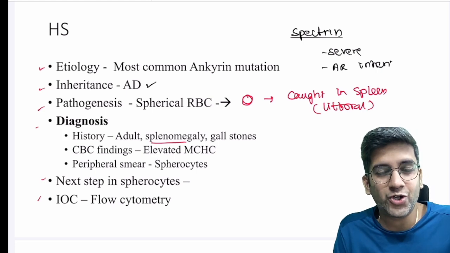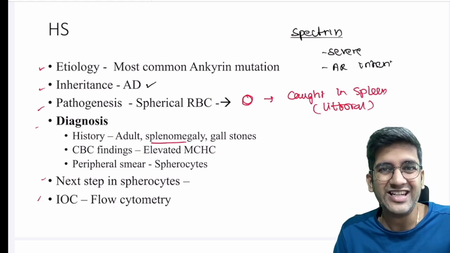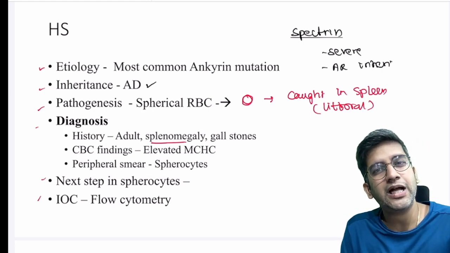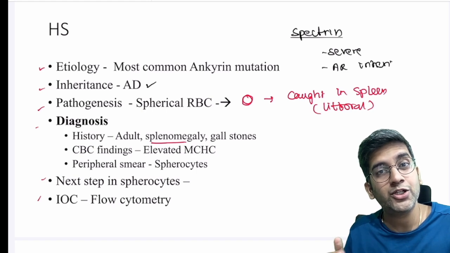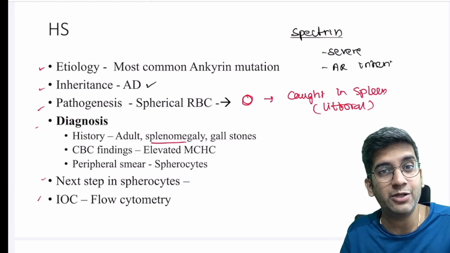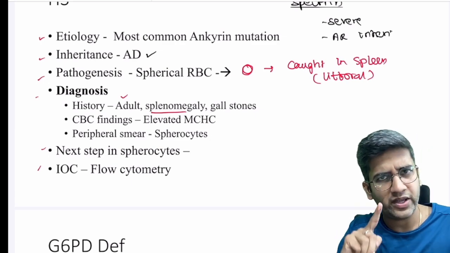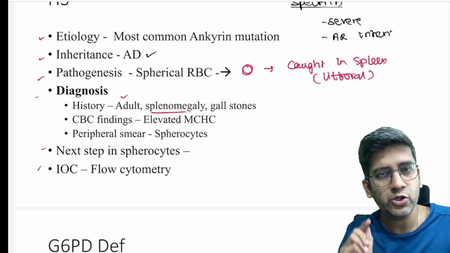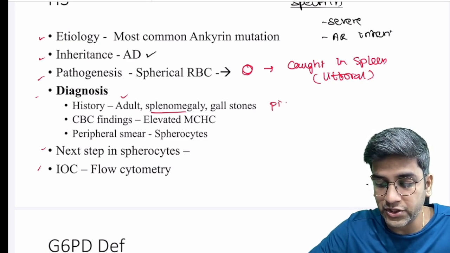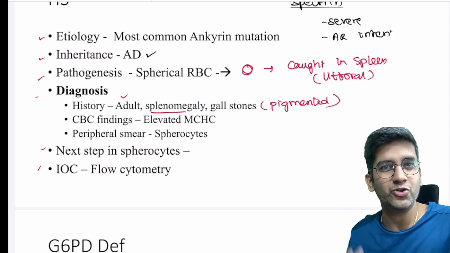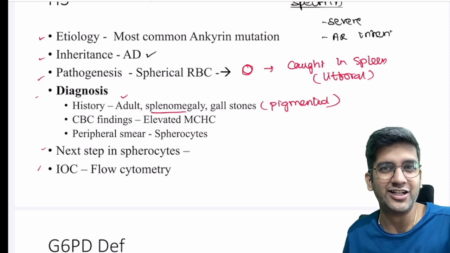It's a dominant disorder where most likely the anemia is very subtle. The patient will not present as anemia. Most likely the patient will present with gallstones because of unconjugated bilirubin or an indirect bilirubin elevation. So if the history says an adult, that's how every dominant disorder will present, with splenomegaly and a gallstone, especially if the question says pigmented gallstone. Cholesterol stone, I don't care. You and me also can have it because of fat, that's all. That's the most common thing, right?